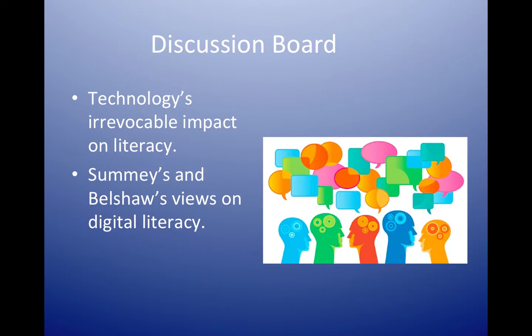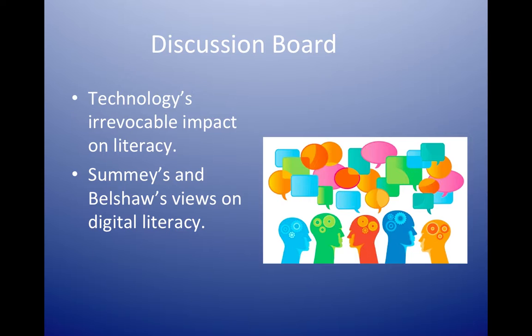You'll also be participating in a discussion board, as with our last units. Our 2 questions for the discussion board, the first one centers around the ways that technology has impacted literacy in ways that we can't really turn back. We're moving forward in some of these ways, and what are some of those things that you're seeing in your classroom that are the ways you're seeing technology impact literacy as far as your students and the things they read, the things they write, the devices they're using, the way they create projects. Those things are impacting the ways that we're teaching and learning in classrooms.